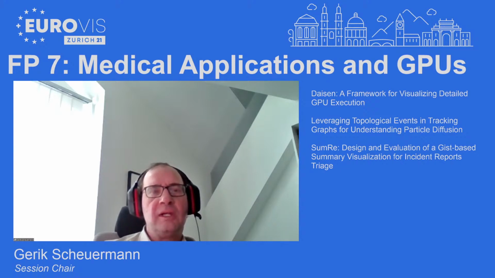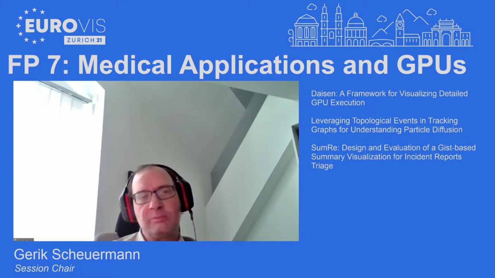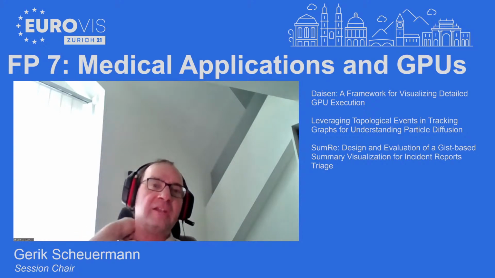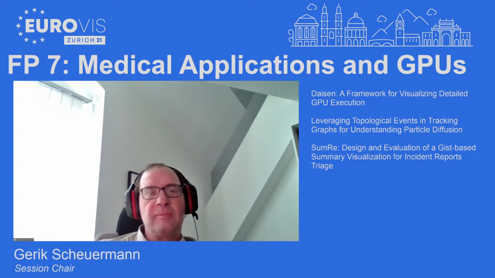We have 3 very nice applications that show you the variety of modern applications in visualization. It ranges from improvements of GPU programming that most of you probably do themselves, over tracking more efficiently the movement of proteins in biological cells, all the way to supporting the FDA, the Federal Food and Drug Association, in processing medical incidents. Of course, the presentations will give you all this information in more detail.